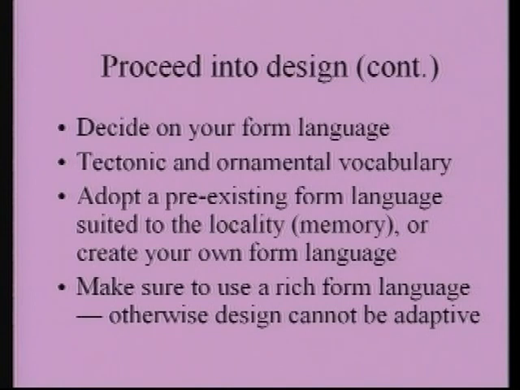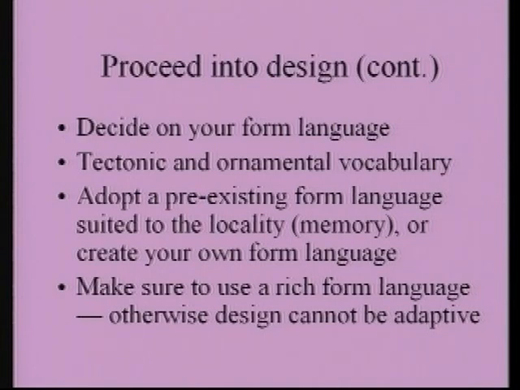So either you adopt a pre-existing form language, looking at the architectural memory of the place and adopting it, or you can create your own form language, as great architects have done, from Erich Mendelsohn to Frank Lloyd Wright to Louis Sullivan. If you're a great architect, you create your own form language. But make sure you use a rich form language. All the architects I mentioned created a very rich form language which could be used for adaptive design.